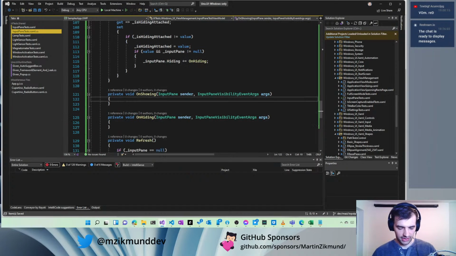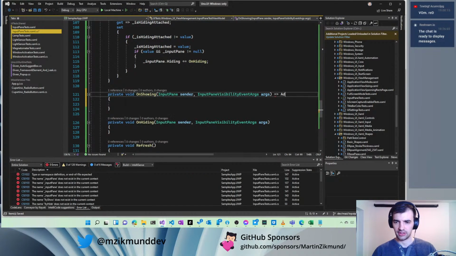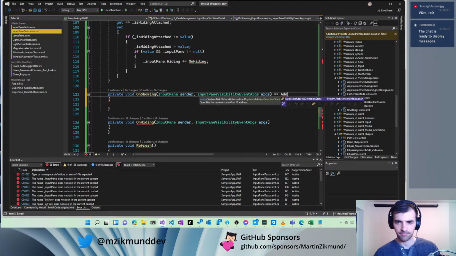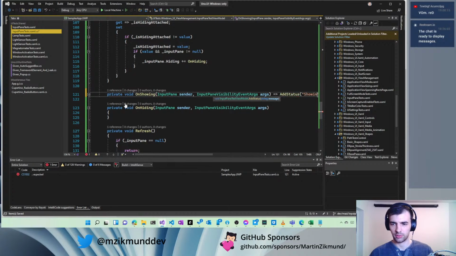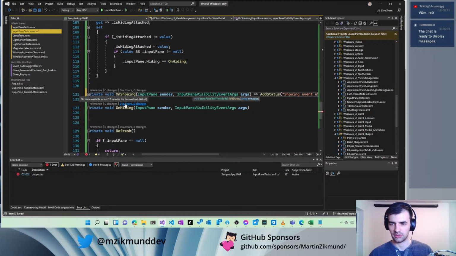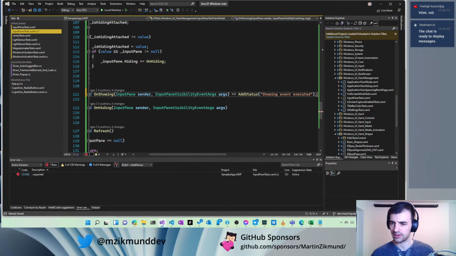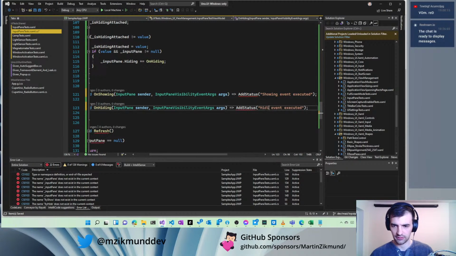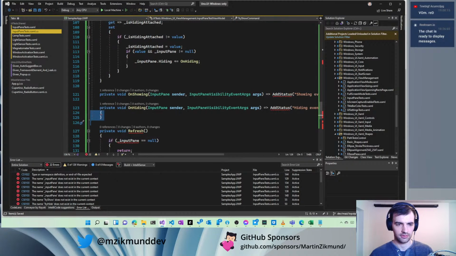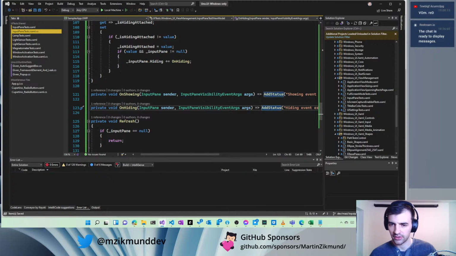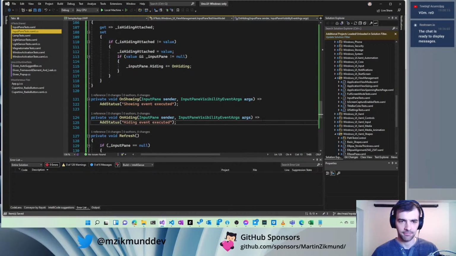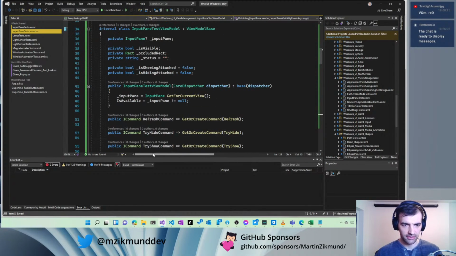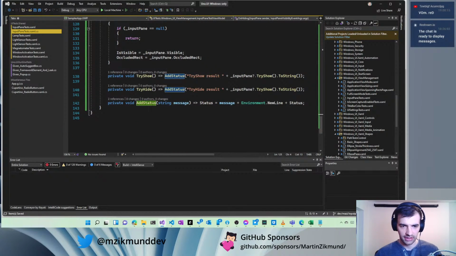Okay, and so in these methods we will just add status, on showing event executed, and the same thing for the hiding event. Okay, let's clean it up a little bit. And that should be all the functionality that we need, at least for now.